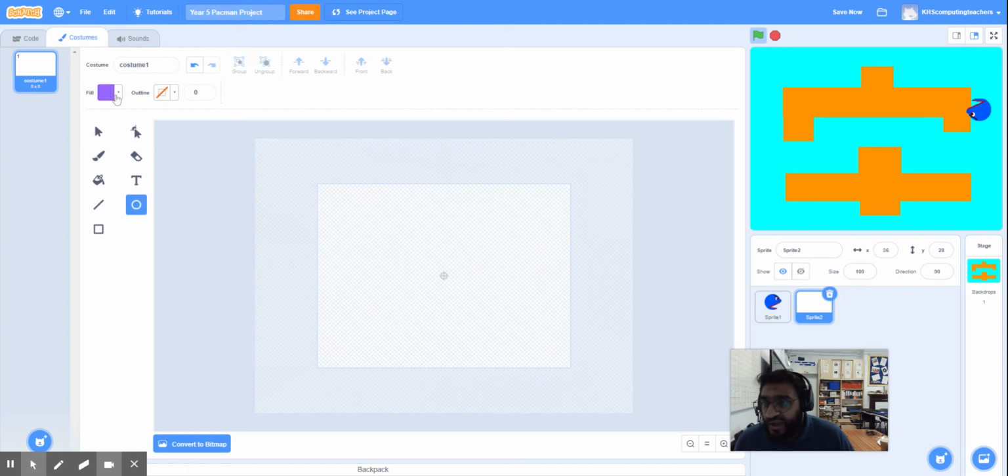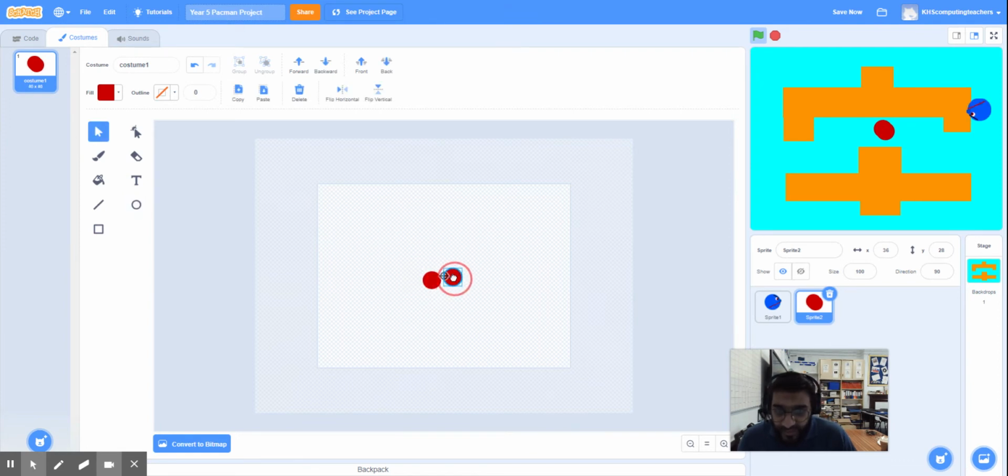What I can also do, if I wanted to choose a different fruit, is simply use a darker red circle. And remember, we need to try and get this. I just copied and pasted that there. The middle of my sprite should be where that center target was.